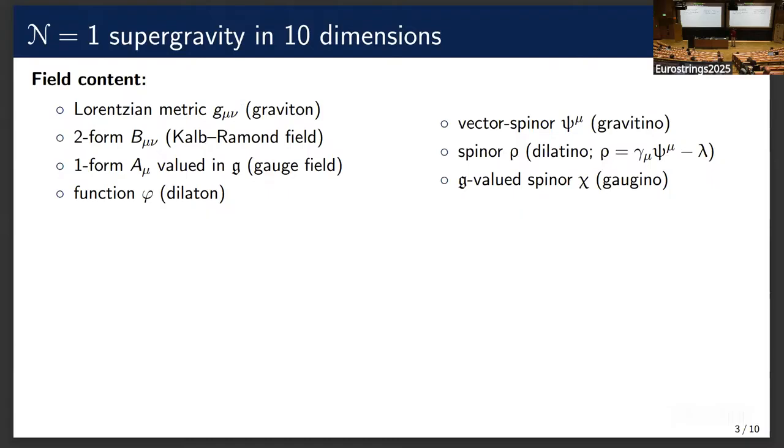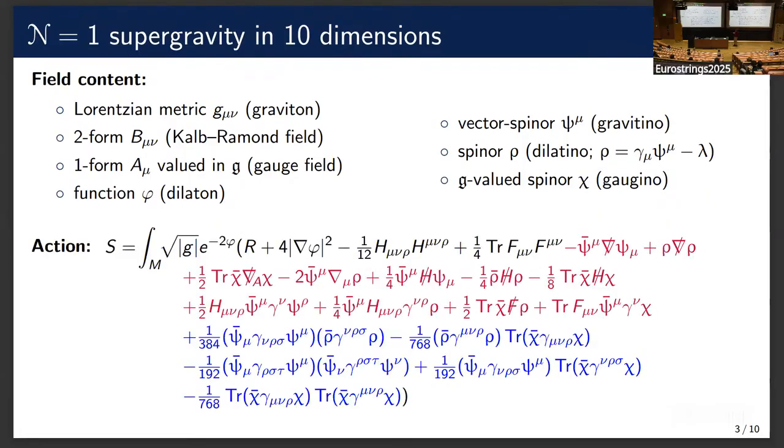Now, what is this theory in question? You have perhaps all seen it. Because of the large amount of supersymmetry, the only data that you need to specify in order to build this theory is a Lie group or Lie algebra, at least locally. Globally, you can do some interesting patchings. But for the local description, you only need a Lie algebra with an invariant pairing, and then you can construct the following theory, where the bosonic field content is the graviton, the B-field, the gauge field, a dilaton function, and the fermions, which are spinors. In particular, the gravitino is a vector spinor, so it carries a vector index. The dilatino is simply a spinor, and the gaugino is a spinor valued in the Lie algebra.